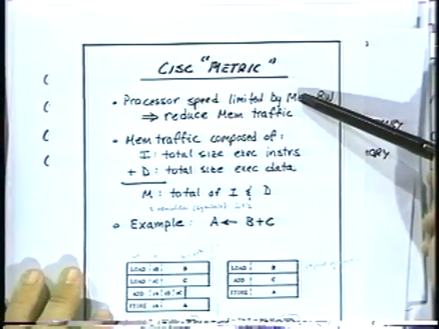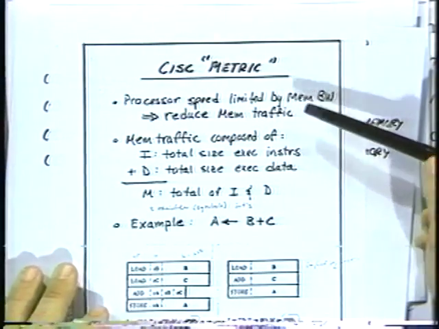One of the ways of getting academic respectability for these ideas was to have a metric, something you could measure about a computer architecture, not about its implementation, not how fast it runs my programs, but how good is this instruction set? Try and quantify this gut feeling of quality.